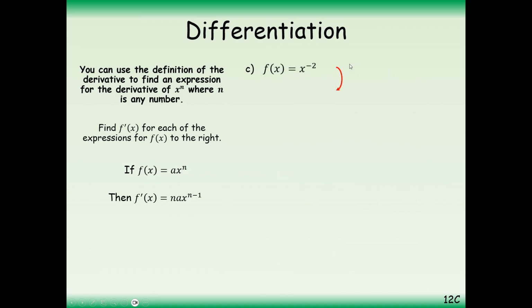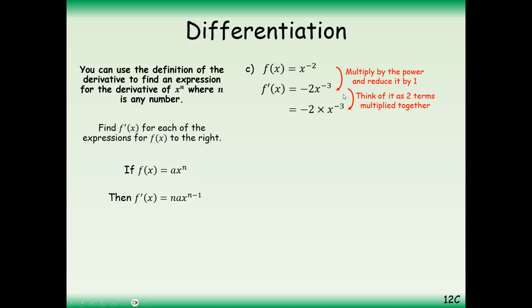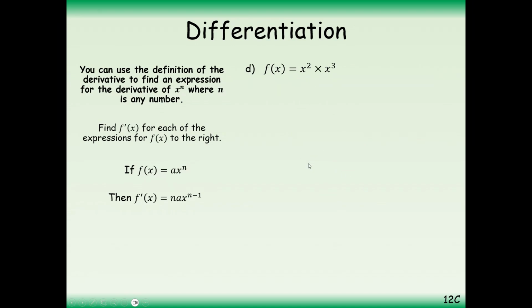So what is the derivative of x to the power of minus 2? Minus 2 becomes the coefficient, and the new power of x will be minus 3 because you subtract 1. So minus 2 times x to the power minus 3, and you can rearrange and rewrite it in the denominator with a positive power if you wish. Don't forget the minus at the front, okay? The power was a negative 2, so the coefficient is now a negative 2.